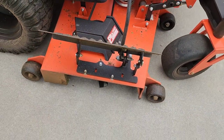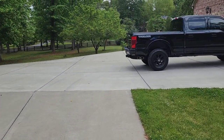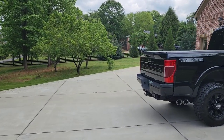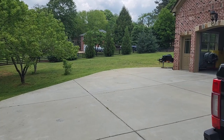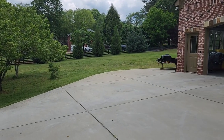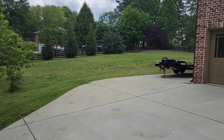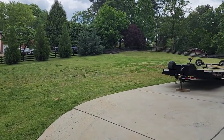And then the area that I mowed is over here. I've got some more down in these woods. I'm getting out the weed eater. But yeah, it knocked down this pretty good. It was real smooth. I didn't put down the mulch guard or the mulch plate to mulch it because it wasn't really that deep. But this was kind of getting up there.